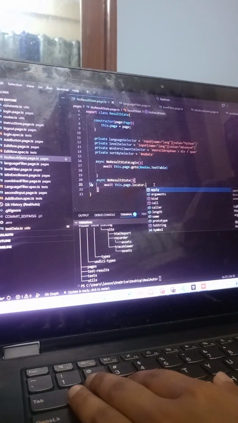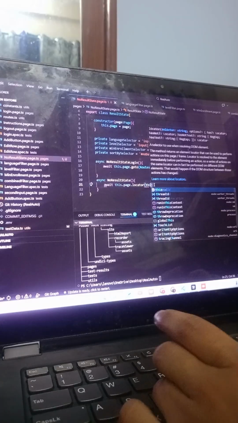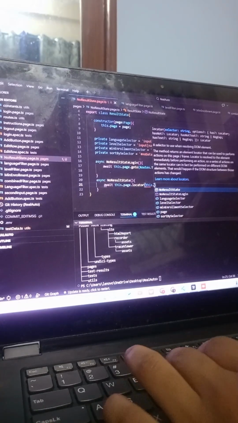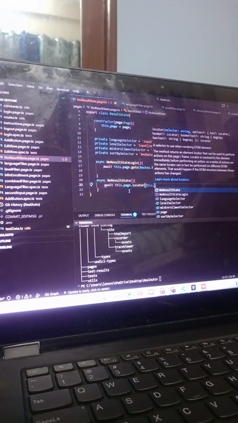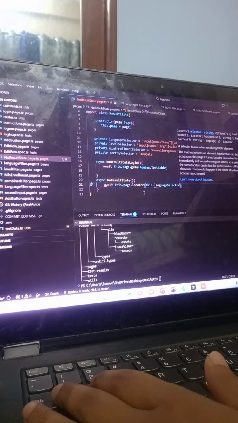Okay, here locator. Then what we are going to do here is write our no result state. So first of all we are going to click on this language selector.